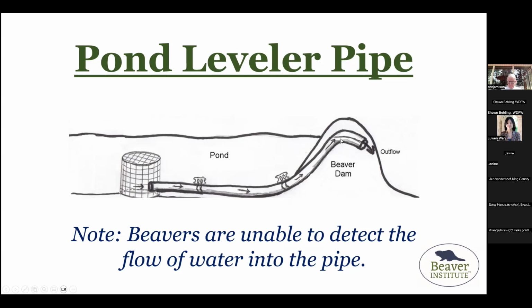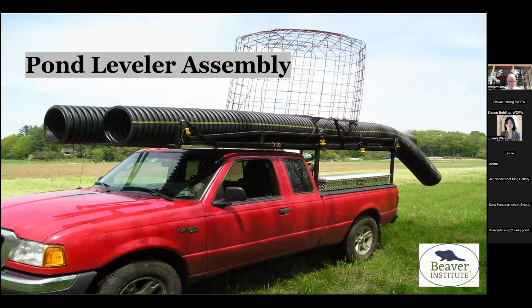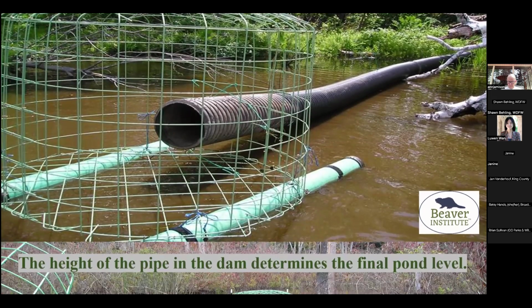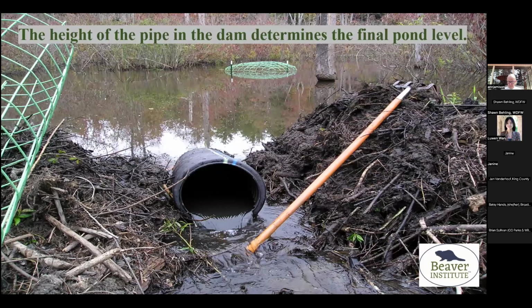The pipe is set in the dam after we dig a trench down to the desired water level and lay the pipe in that and then cover it up. So we'll bring the materials to the site on a truck or a trailer and then build it on site and then float it out on these temporary pontoons so that we bring it out to the deepest spot. The pipe's usually about 40 feet long because we want to get it away from the beaver dam. And then we'll sink it in a deep spot and lay the pipe, weighted down with a couple concrete blocks, into the trench that we built.